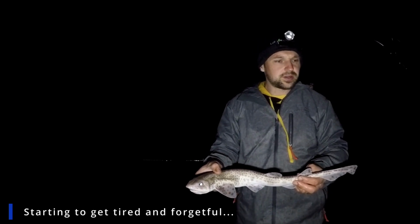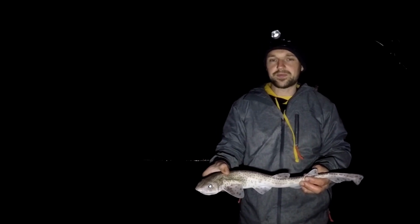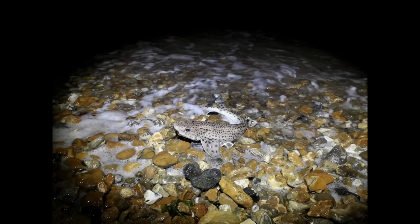It's gone past midnight, so I think it's probably about 12:30 now. I'm thinking I'm going to stay out to about 2. And yes, another doggy, tiny little pup this one. He's half asleep again now. But we're probably going to give it another hour. All rigs out, all baits out, ready to go. And just last chance for the bass really. Unfortunately I can't stay to high tide because I think high tide's about 5 in the morning. And I really need to be getting home before then.